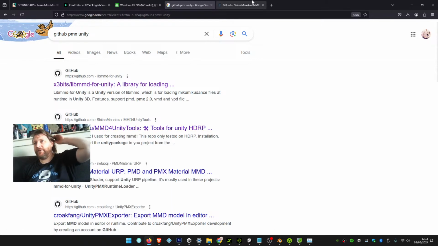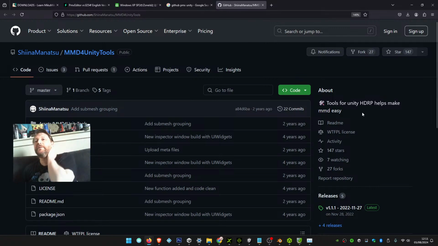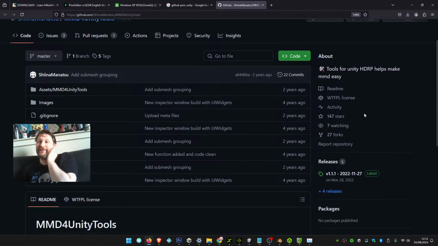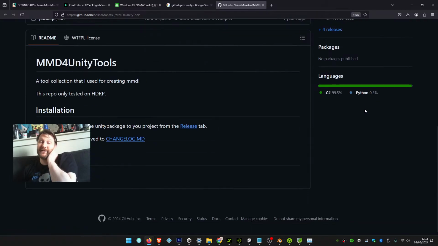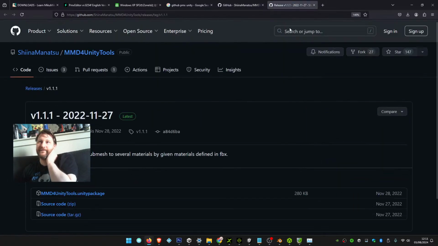MMD for Unity tools, high definition render pipeline. What's this? Tools for Unity HDRP helps make MMD easy. 2 to 4 years ago. Okay. Download and import the Unity package to your project from the Releases tab. Okay.